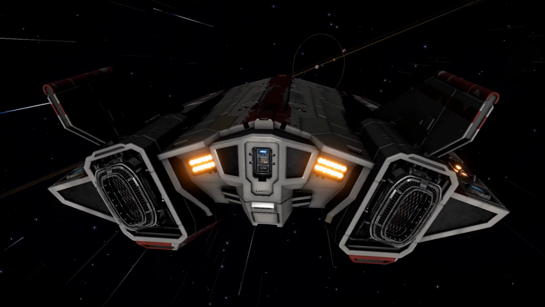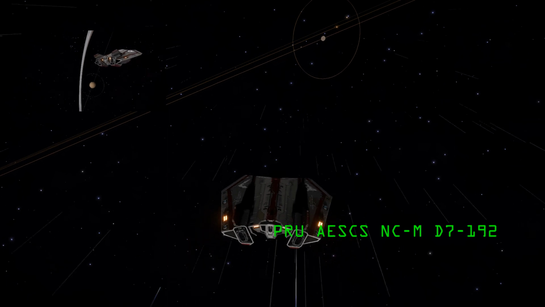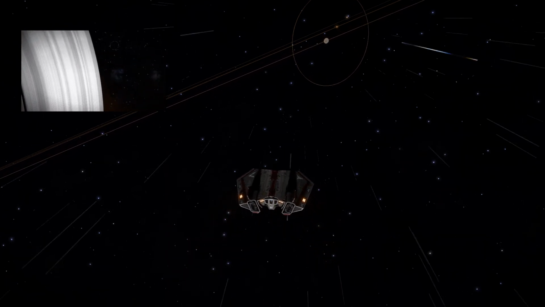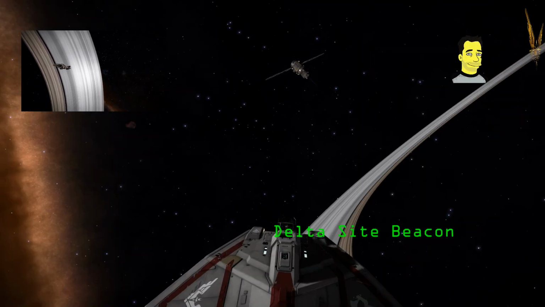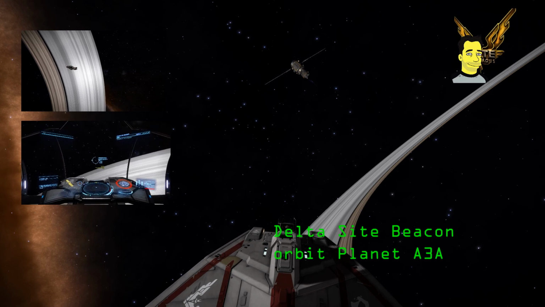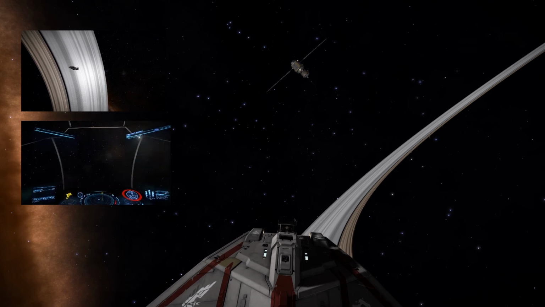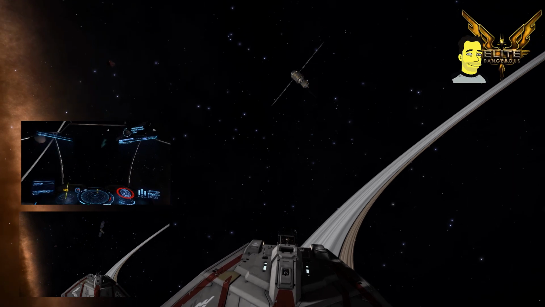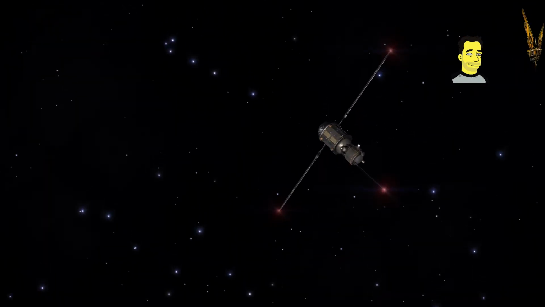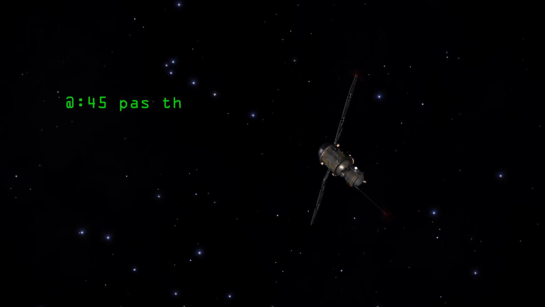So here we are with the next and final location, the Gamma site in PRU AESC space NC-M space D7-192. Now the Delta site beacon is in orbit around planet A3, and much the same, it will transmit at a different interval, whether that be on the hour, quarter past the hour, half past the hour, or at 45. In particular, this beacon transmits 45 minutes past the hour.